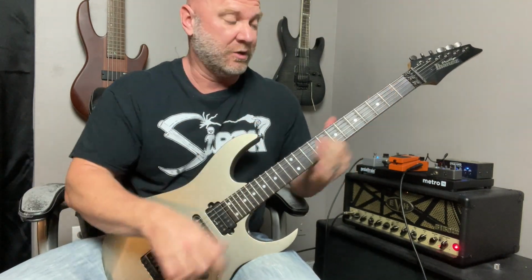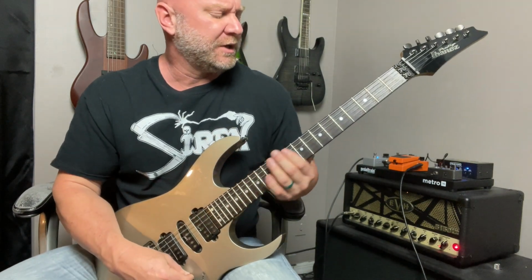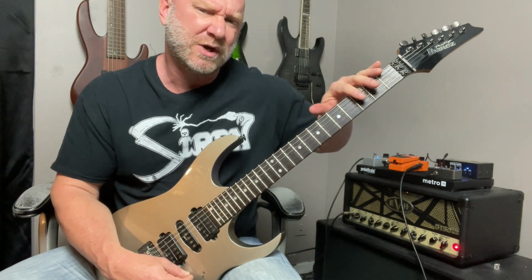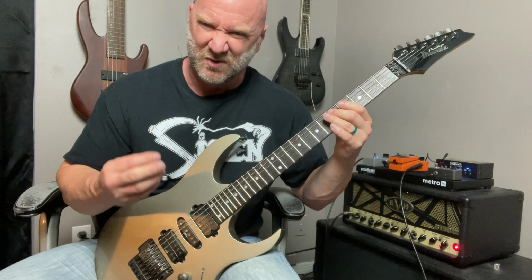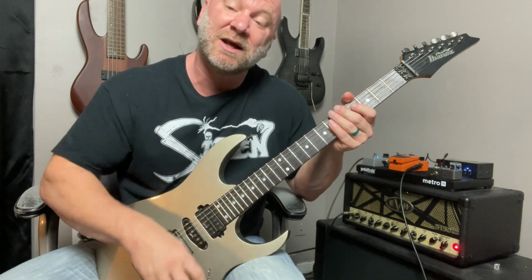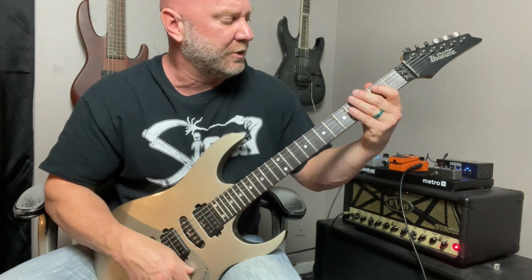What we're doing here is very similar to what we just did, okay? There's a little change up towards the end here, and instead of playing those chunky power chords that we ended the last part of that riff with, we're going to end with a single note pattern here, okay? And there's another really cool gallop that you'll get out of that part. So we'll go over that. Let me play it out in the open here, just guitar, no full mix. This is it right here.